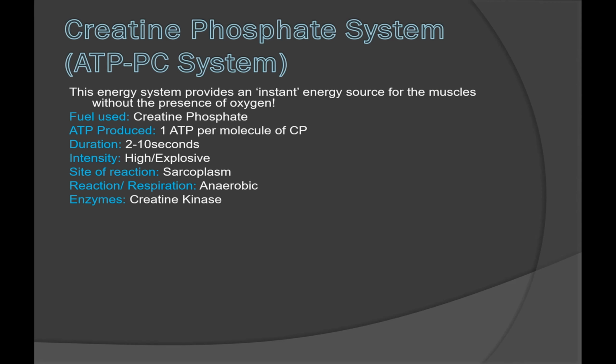The enzyme, the controlling enzyme for this system was creatine kinase. Please do be careful to not identify ATPase. Creatine kinase is the controlling enzyme for creatine phosphate system. ATPase is the enzyme which breaks down ATP. There are no waste products, therefore this is an advantage of the ATP-PC system.